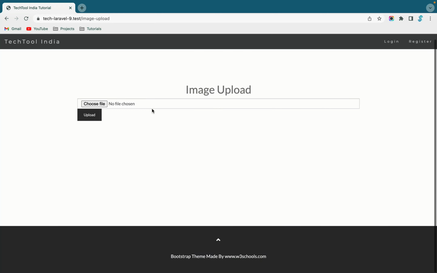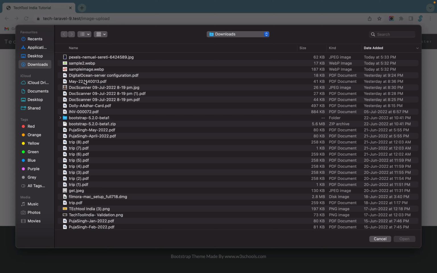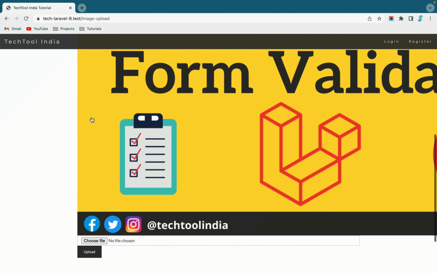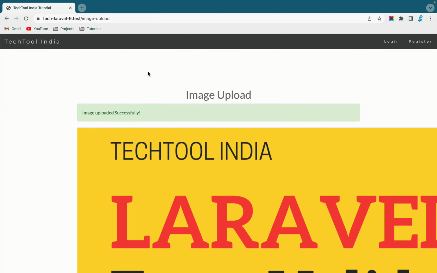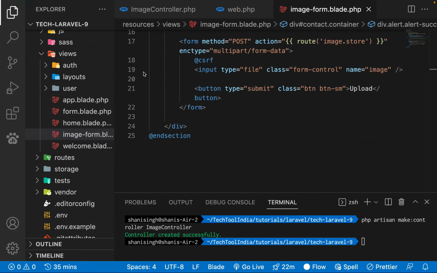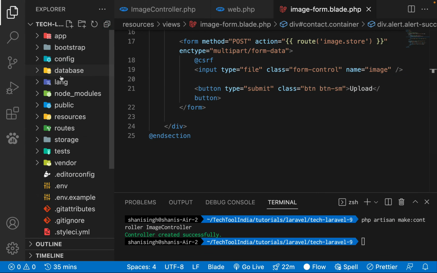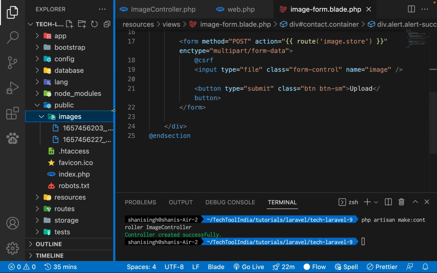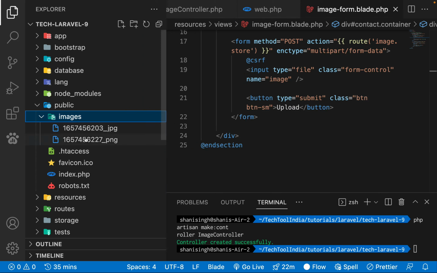As you refresh this, it will go away again, and if you choose any other image, if I choose this, you see we are able to upload the images, right? So it's working. Let's verify this inside our folder. Let's go inside the public folder, and you'll find there is an images folder, and you see we are getting these images, right?